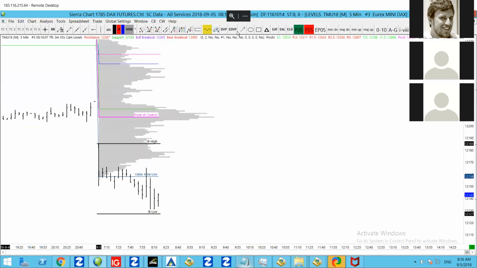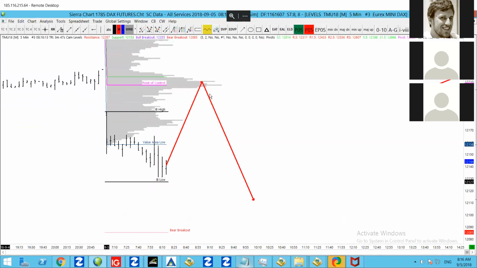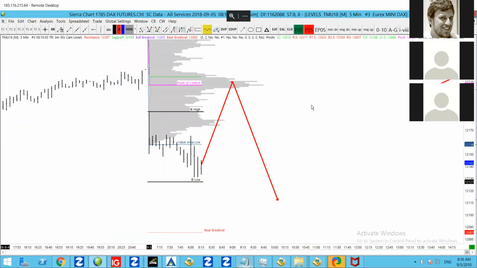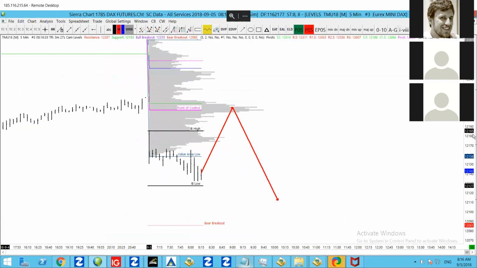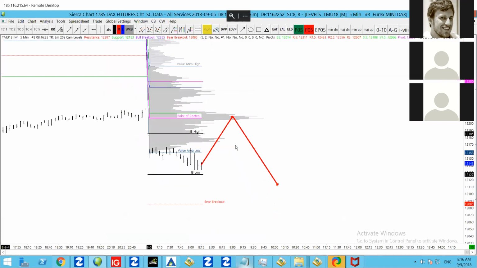But one strategy could be to wait for a move up towards the point of control from yesterday, which is around about the 200, well, it's 207, says over here. And the point of control is a high volume node. It's the highest volume node on the profile of the previous date. It's generally the highest value, highest volume area that was traded, highest tick value that was traded, and it will be within a value area of the previous day's profile. So for me, that could be one way of looking to trade this.